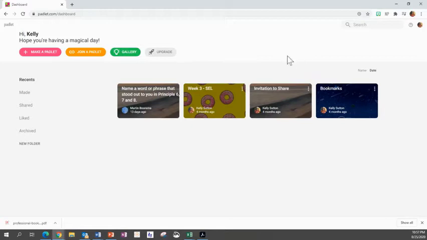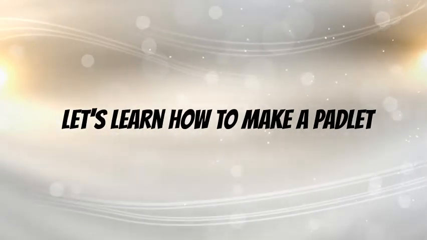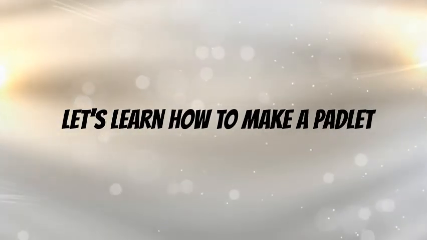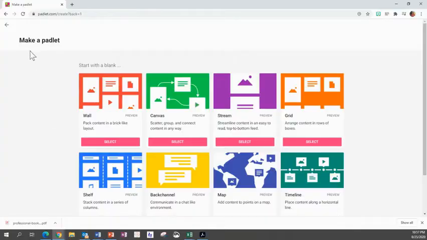So once you get to the main screen, then you can make a new Padlet or you can join a Padlet, which is what you're going to do today when responding to the one final word prompt for the How to Be an Anti-Racist workbook. But for now, right now you're at the Make a Padlet stage where you get to pick a template.